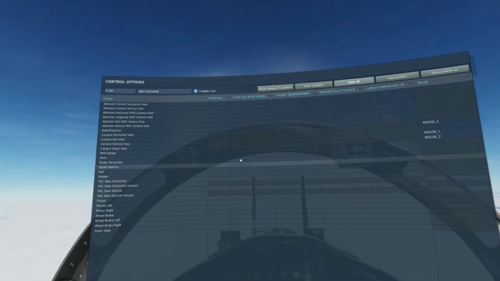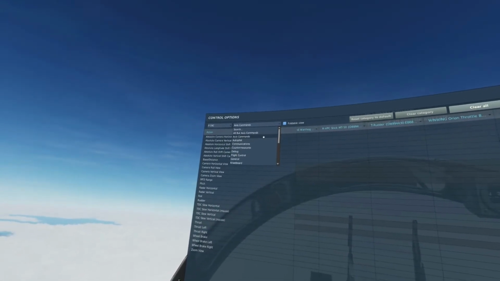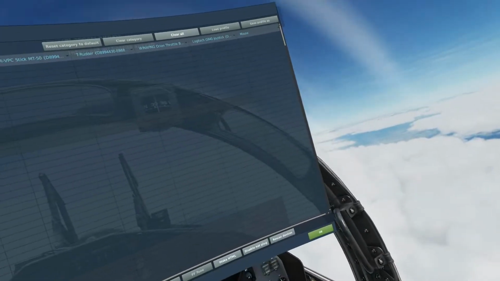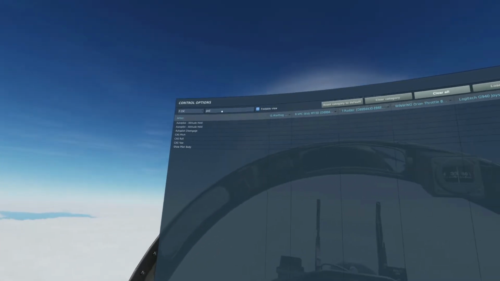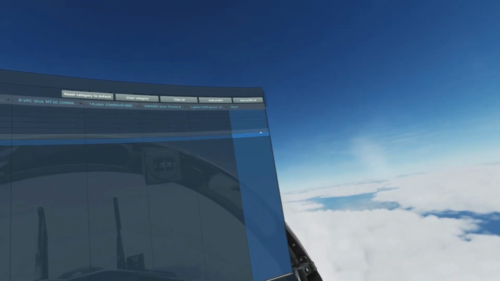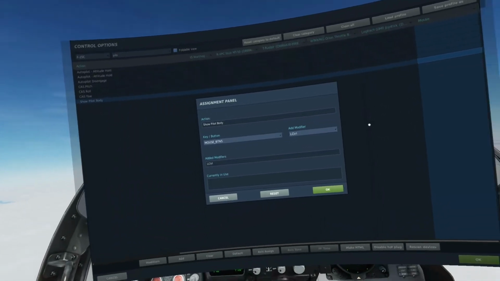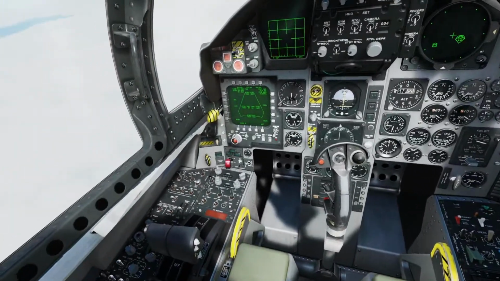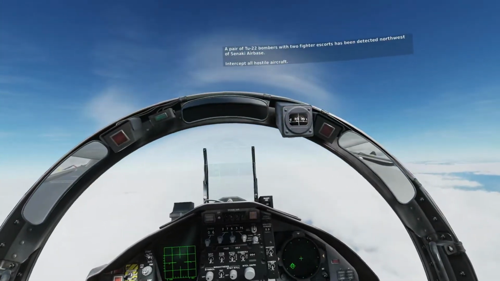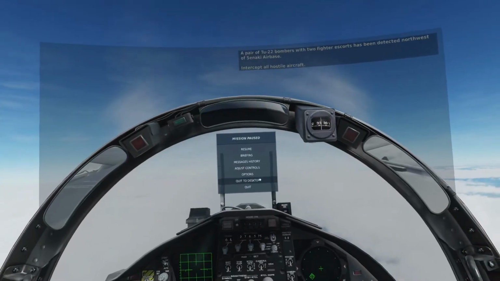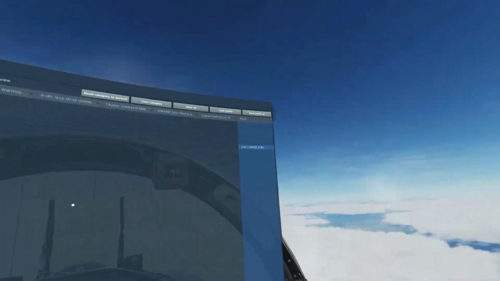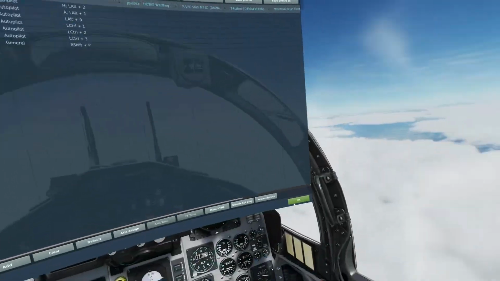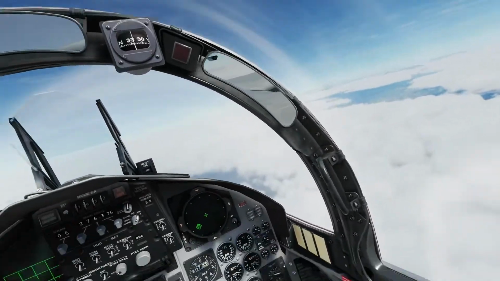Tell you what, I'm not actually gonna bother doing all of this now. We will just do the show pilot body, which we need. Come on. Left control mouse button 5. Okay. I really thought there was a pilot body in this one. Show pilot body. Left control mouse button 5 or right shift and P. Right shift P.